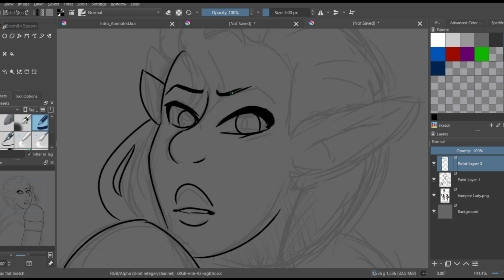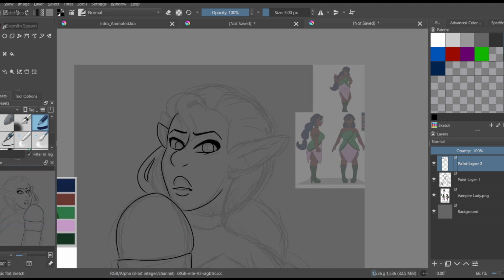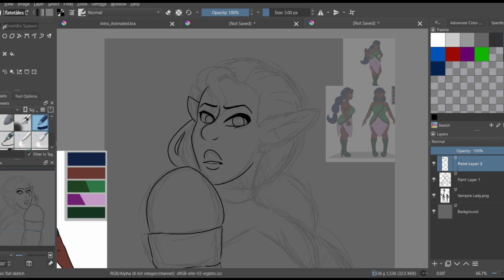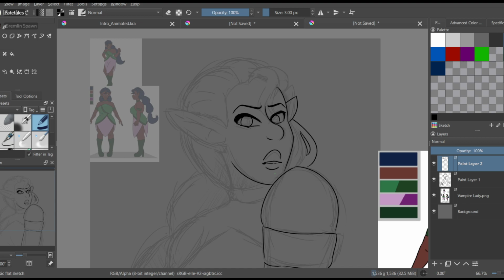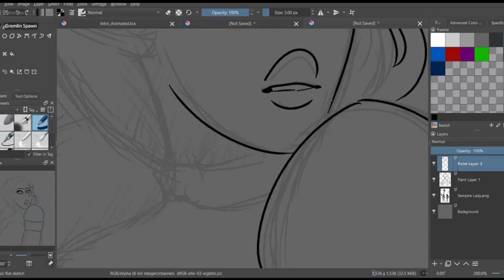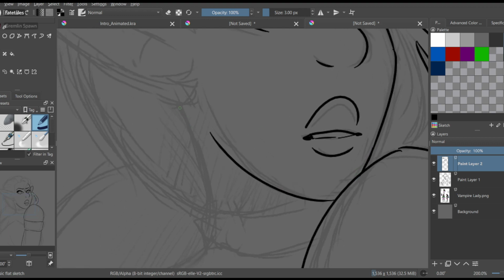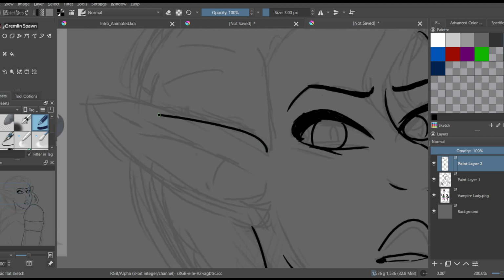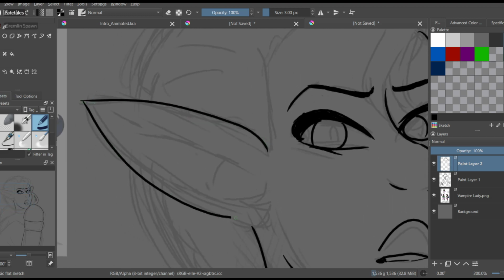Drop my pen. Oh no. It didn't drop very far, but it dropped very loud. Okay, then we got this happening. And then we got the ear. Think straight.